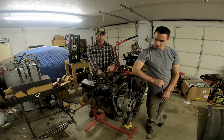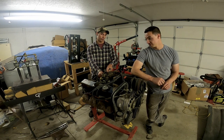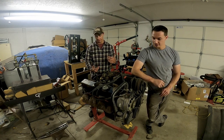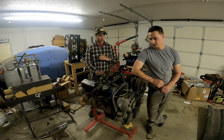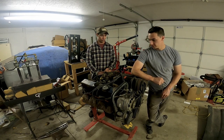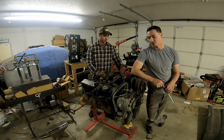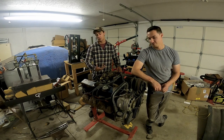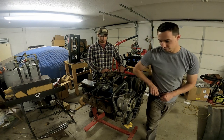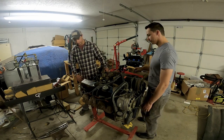This is one of those, was it Quadrajet? Oh, I honestly don't know. Well, it's got a carb and a power steering pump. So it's a relatively complete engine. So hopefully it was money well spent. But $400 for a 472, it's not that bad. It won't be the end of the world. If it doesn't work, it's not a huge loss. So yeah, we're just gonna take you along as we tear this thing apart. All right.